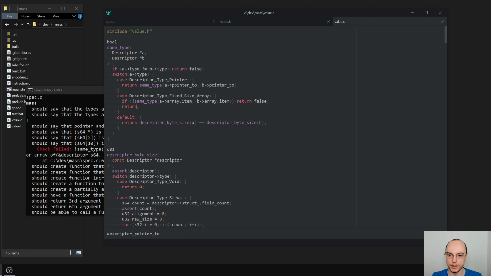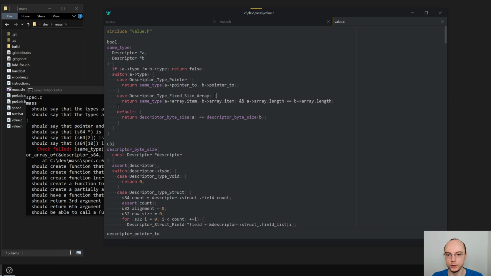So if arrays don't have the same item, then it's not the right thing. Otherwise, we say a length the same as b length, or b array. Okay. We can also just do this, right? You can say it should be the same type of item and it should be the same length.